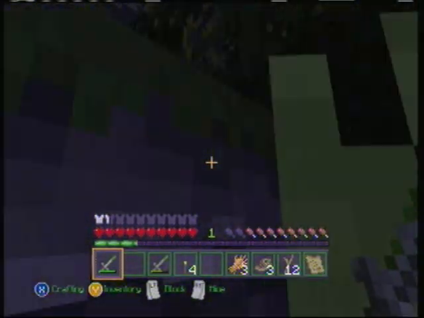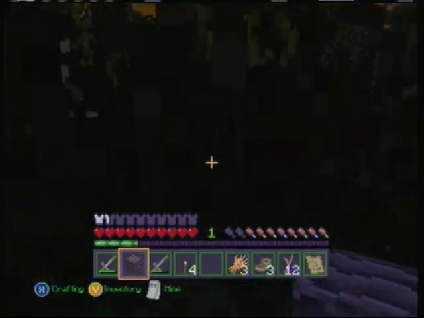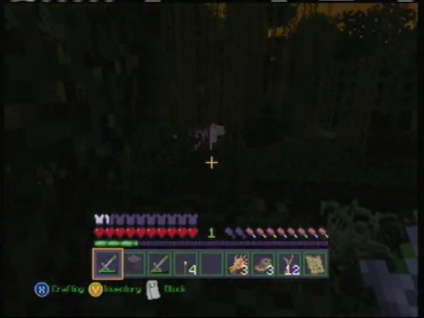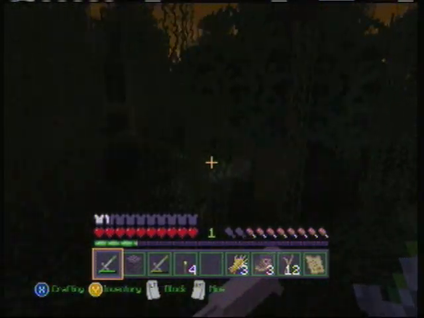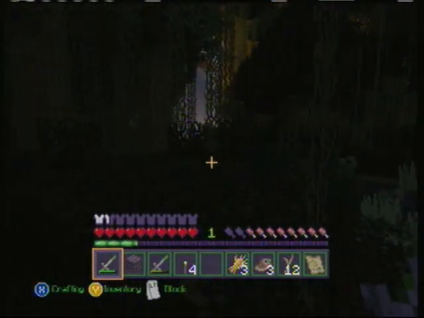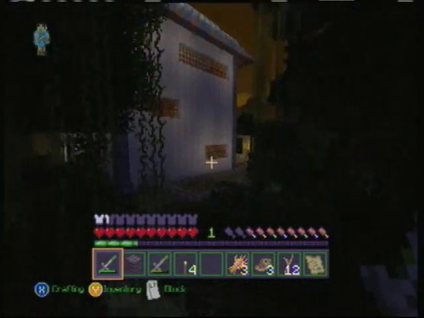Let's go up here. I heard a pig. Alright, here we go. Let's go this way. Alright, so we gotta find the house. I think it's over there. There it is. Sweet.